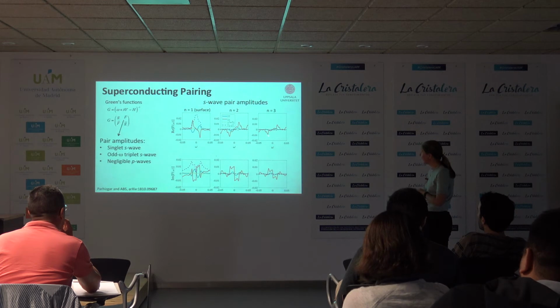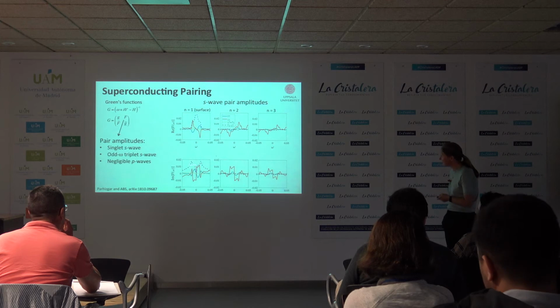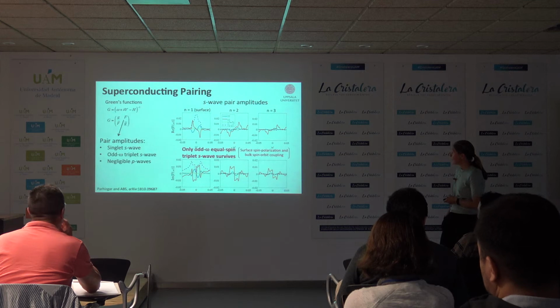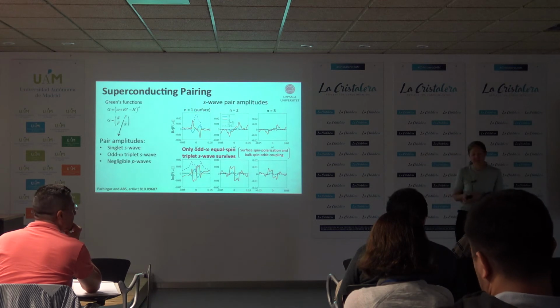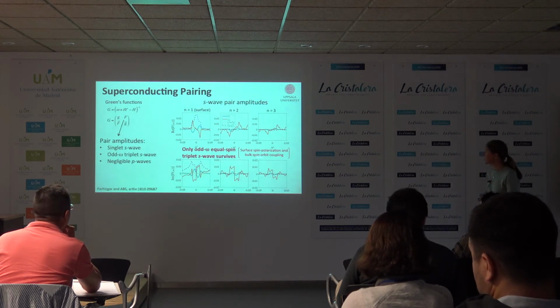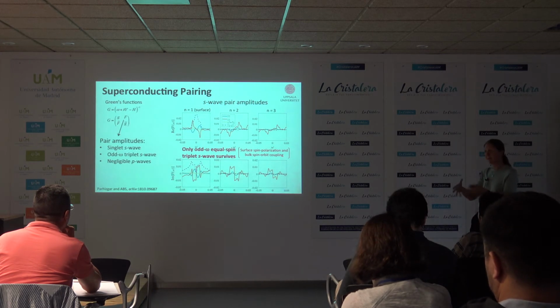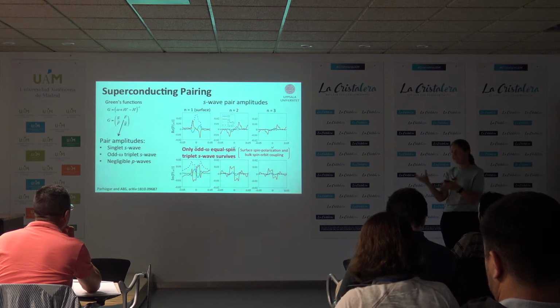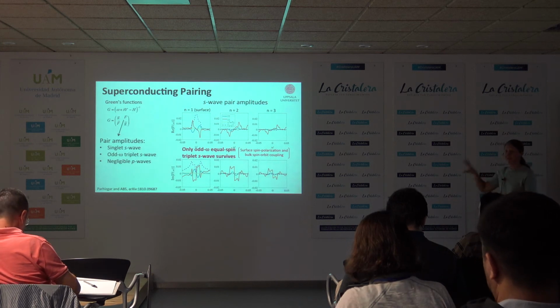And instead, the only thing I have is spin down polarization, which was the polarization I had on the surface. So this is the real part, and this is just the imaginary part. And you see they have the same symmetries. So the only thing that survives inside here is the odd-frequency equal-spin triplet S-wave amplitudes. And it's really the same story as in the SF junctions, because we have spin polarization and we have spin-orbit coupling. So I have two different magnetization axes. It just happens to be in one and the same material. I don't have to engineer my interface by putting in a second magnetic order. Everything is in the material.